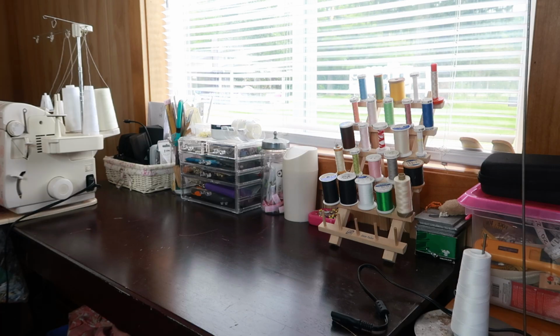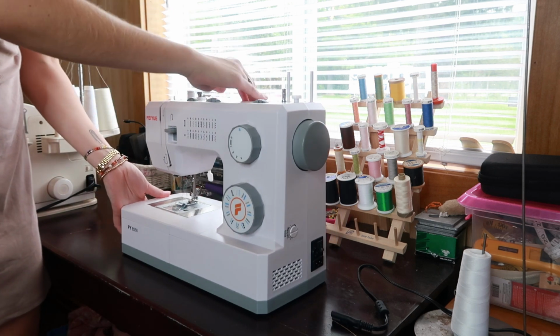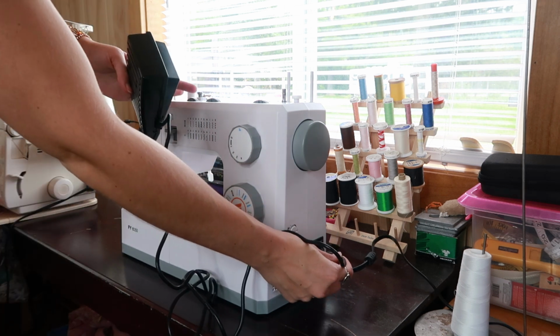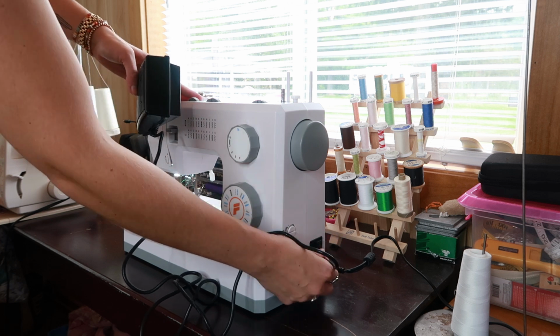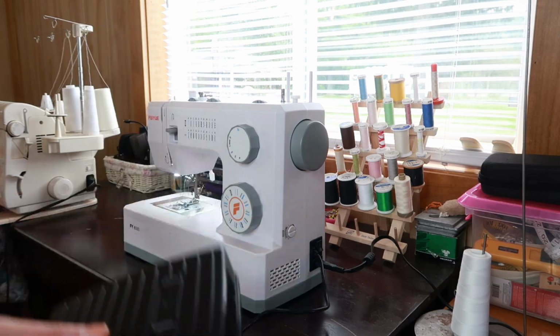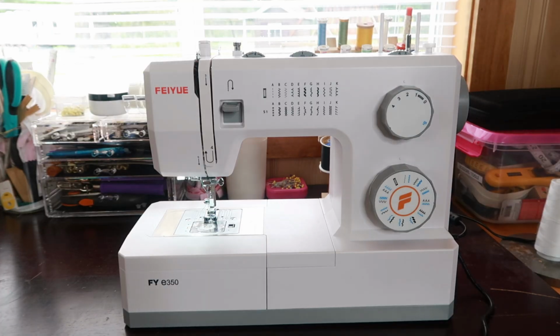And now it's time to set up my sewing machine at my sewing area so that I can start threading this sewing machine. So the first part of setup is obviously to place your sewing machine where you're wanting to sew, plug in the power cord, and then plug in the foot pedal, which is going to then send power to your needle, making it actually sew. After everything is plugged in, I then just flip my power switch to turn on that light above my needle, and I'm ready to start threading.